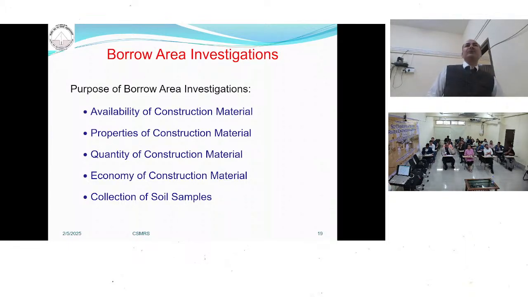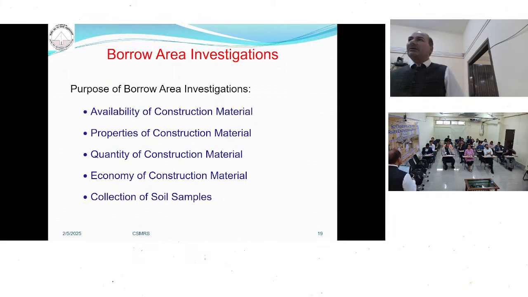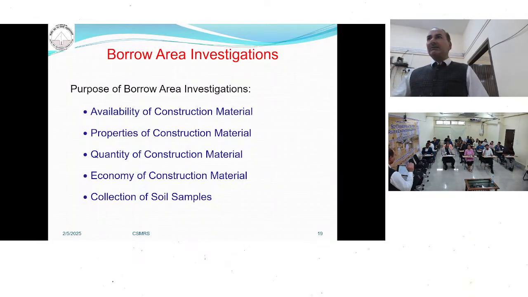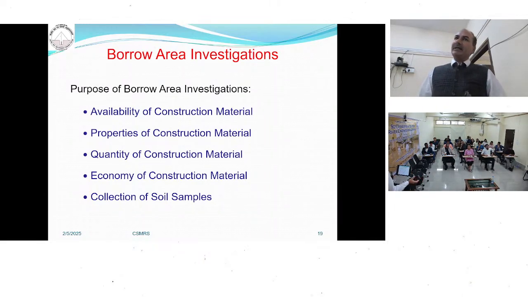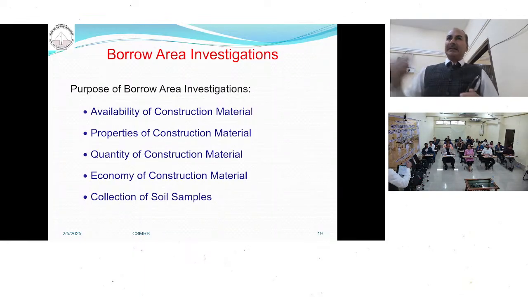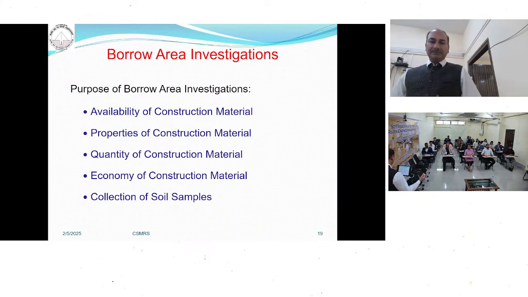These are the purposes of the borrow area investigation. First, when you are planning the construction of a dam or any project, your embankment, levees, groynes, spurs, you try to find out where the material is available. First you find out if the material is available locally. If it is available, how much quantity is available? What are the properties of this material? Whether I can use this material in my project or not, and how far it is from my site. All these are deciding factors when you are choosing the borrow area.